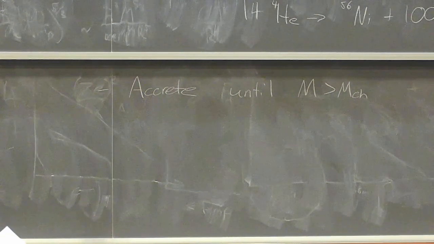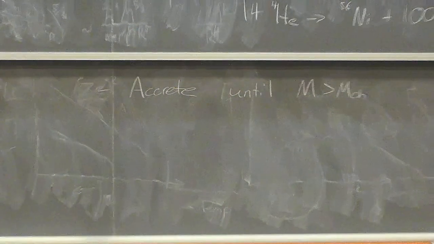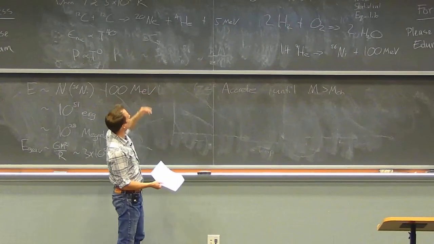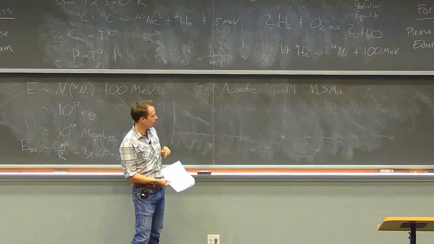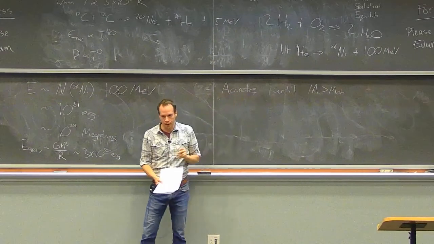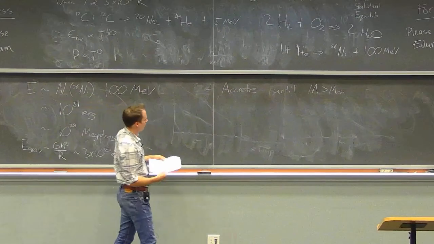People have studied that in excruciating detail. We still don't totally understand it because it depends on the propagation of the flame that starts with the burning. This was the classic idea of how you make these explosions. It's a bit disfavored now for a variety of reasons, although there's still a lot of debate about this.